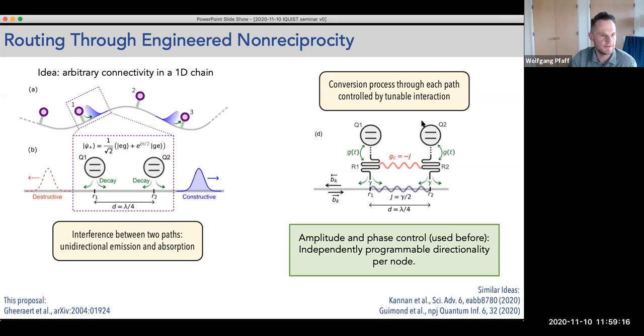And the way you do this, again, this is a talk mostly about mixing in Josephson junctions, is by realizing tunable coupling between, in this case, 2 qubits and their own resonators that are then coupled to a transmission line. And they have some sort of relation with each other. If you can modulate those 2 couplings on the left and the right, that gives you exactly a controllable interference effect between the 2 nodes where these 2 qubit-cavity systems connect to the transmission line. That was shown very nicely in this paper, and there are some similar ideas by other groups before. That gives you programmable directionality and routability in these systems.